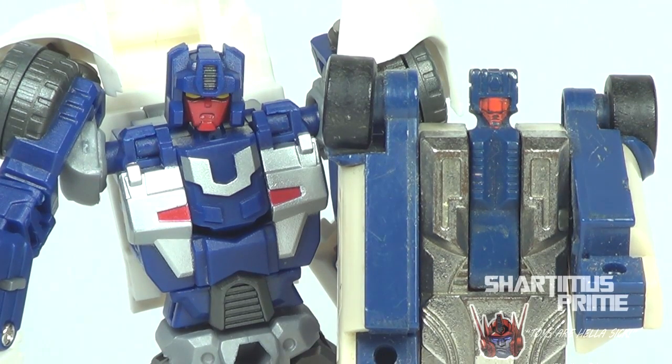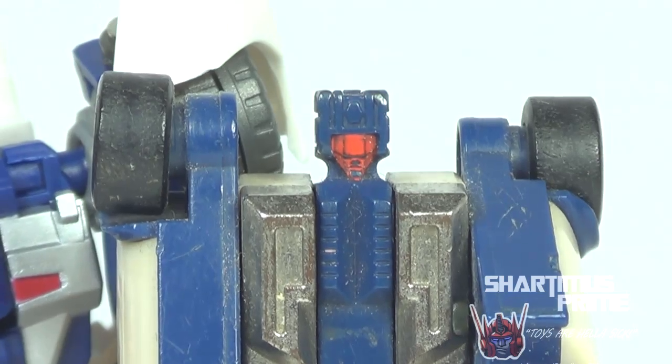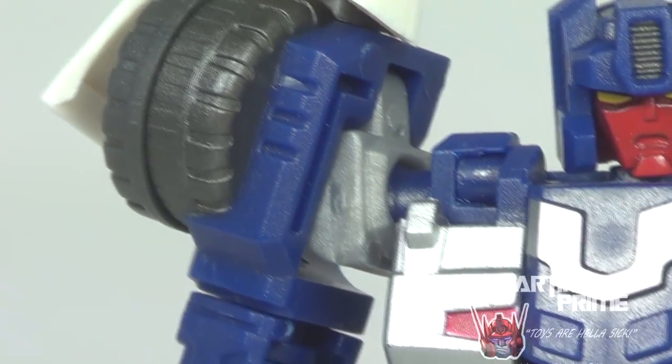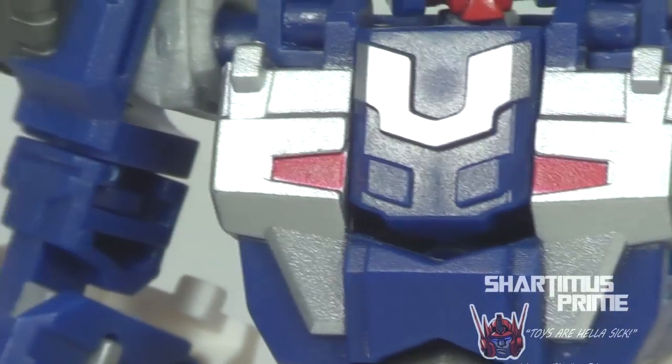So, yeah, the silver paint apps are put in the right place and everything. The hole in the gun is in the right place and everything. So, yeah, it's looking really good. Yeah, this G1 version does have a visor instead of eyes. But in the cartoon, I remember him looking more like this. Damn, I love the paint on this. It is very clean. The apps came out perfect, man.